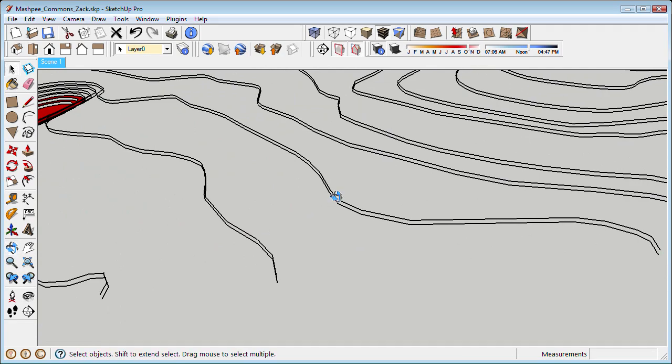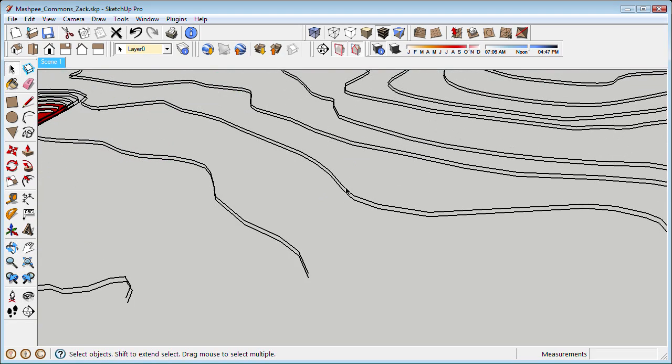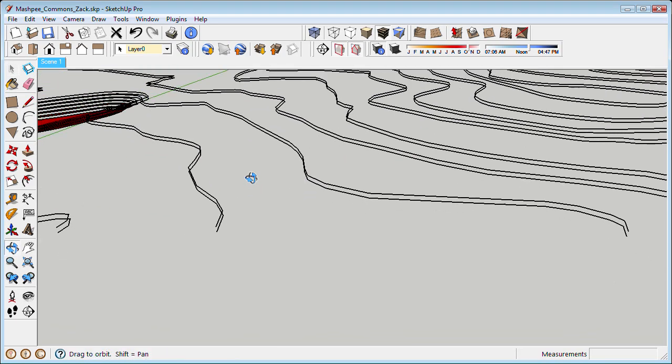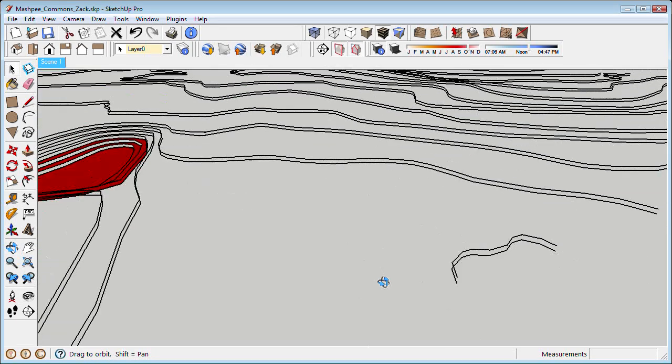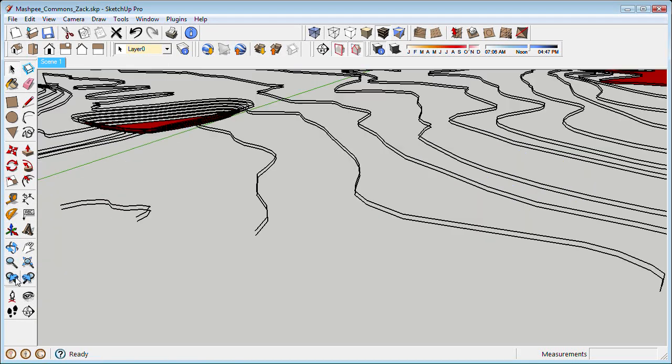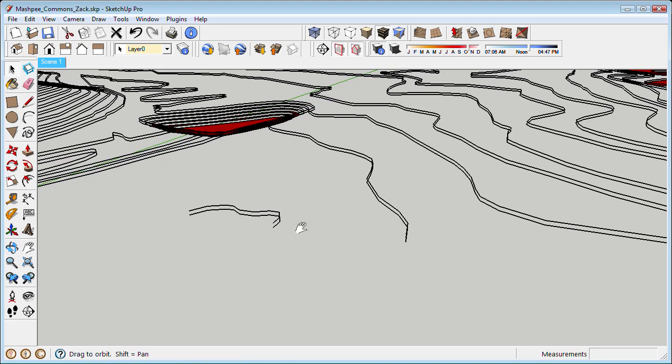When you're using SketchUp and the model jumps around like this, goes away, it's because the cursor needs to stay on a piece of geometry. So if I put my cursor on that line, it's going to orbit just fine. If I put my cursor in open space, sometimes it's going to orbit too far away and it just jumps around. So you always have undo and redo, and the views down here.